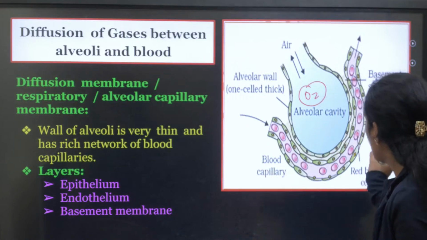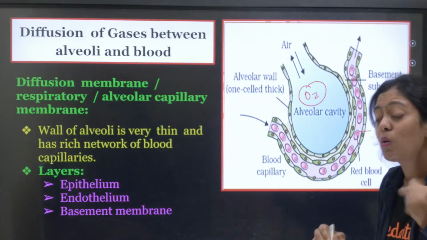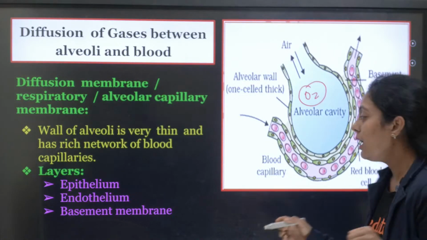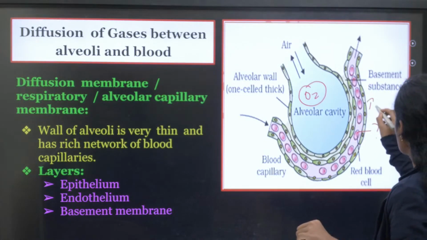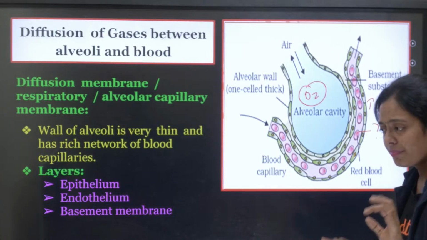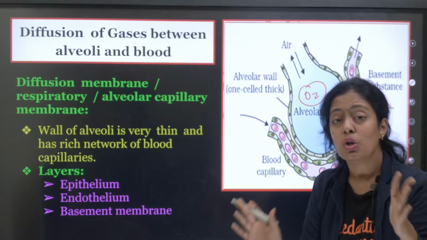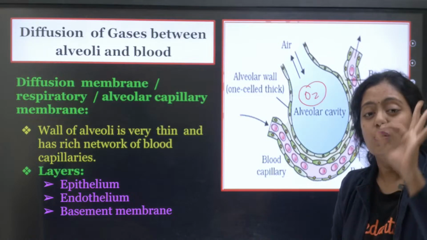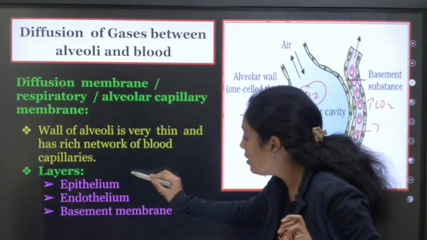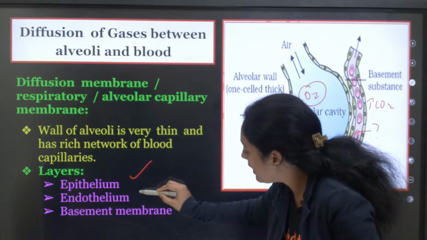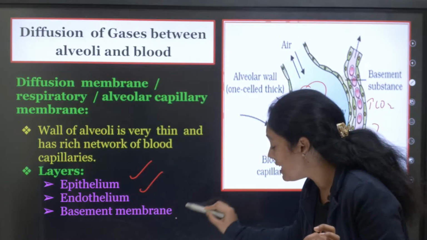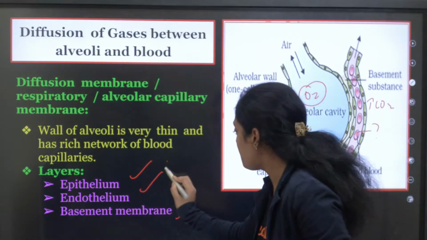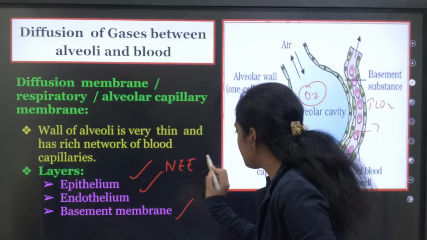Can anyone tell me what is this in your blood vessel? Is oxygen more or carbon dioxide more? It is your carbon dioxide is more here. இதுதான் நீங்க புரிஞ்சுக்கணும். So there will be exchange of gases between the layers. So மூணு லேயர் இருக்கு பசங்களா. ஒன்னு வந்து epithelium, இன்னொன்னு வந்து endothelium, இன்னொன்னு வந்து basement membrane. This is also a potential NEET question பசங்களா.